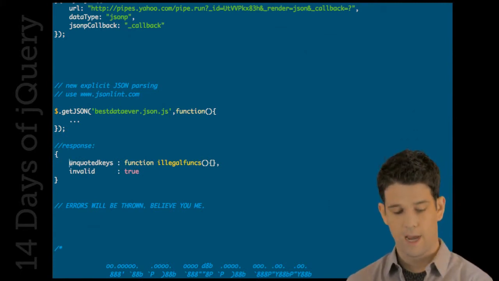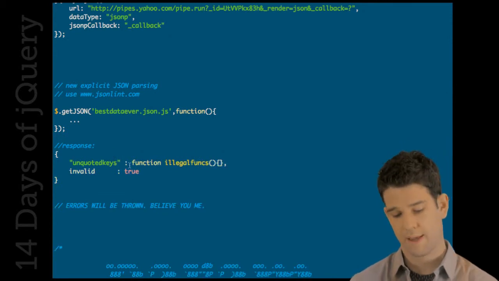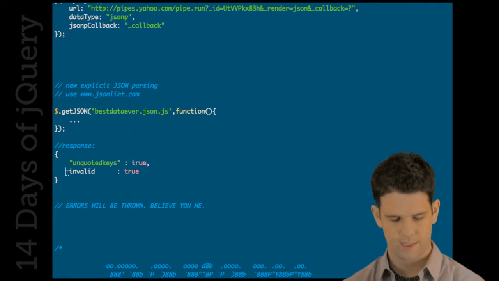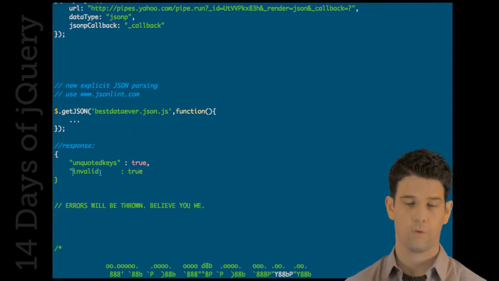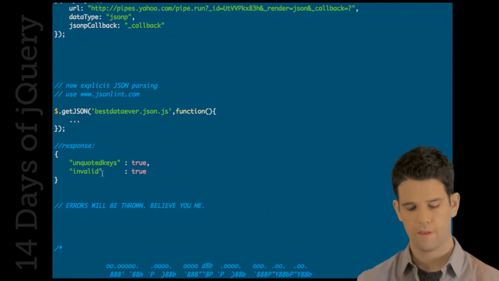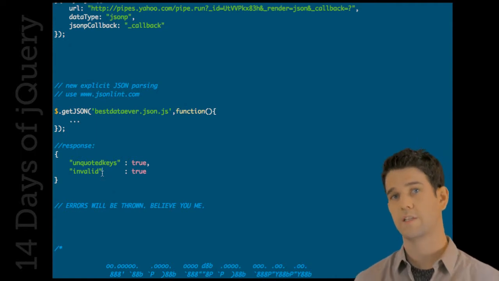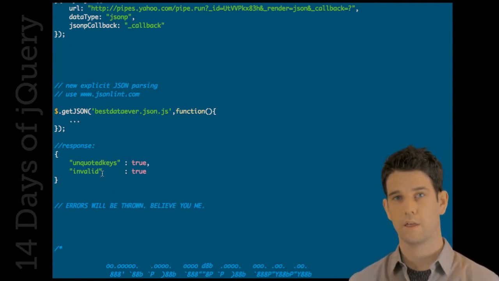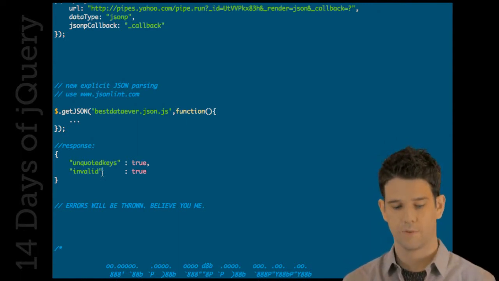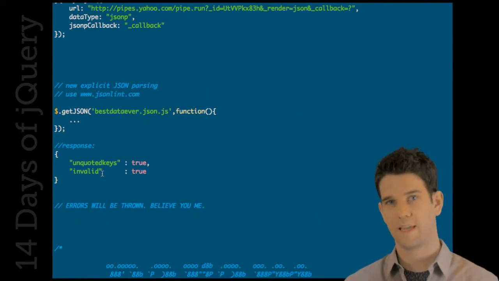These keys are not quoted, but they need to be. So you need to have double quotes. You can't be passing functions. Double quotes. So this would have been working before. It will now be, an error will be thrown. The other nice thing is that for browsers that don't have native JSON parsing, there will be a test done to filter out any of these things we need to watch for, so that the fallback method is as explicit as the native.